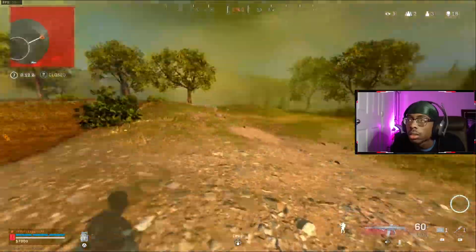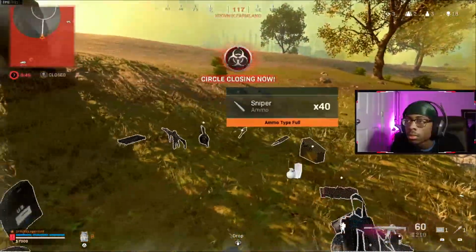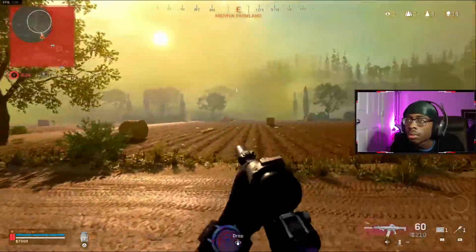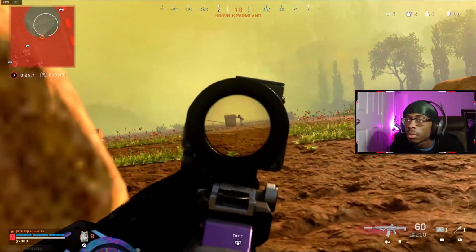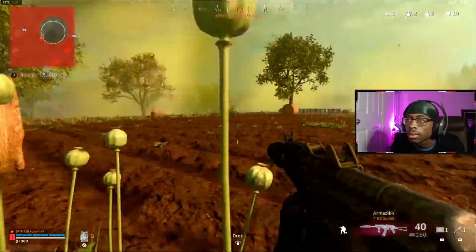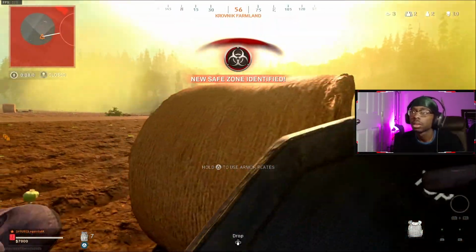I'm dead. I need a 74, dog. Gas is closing in. I wonder if he knew I rotated far right. Oh, my bad. They actually didn't know. Where are you? There you are. I have zone. Gas is closing. Get to the new safe zone.